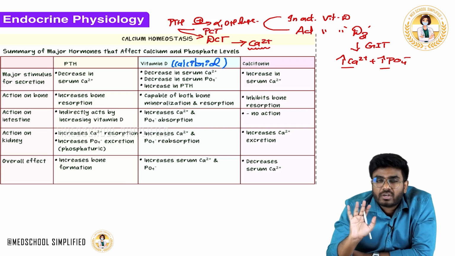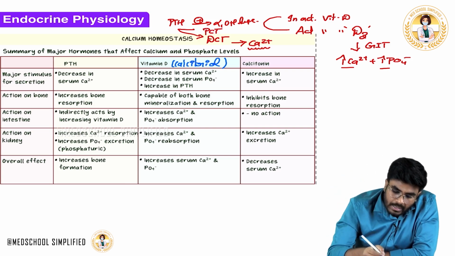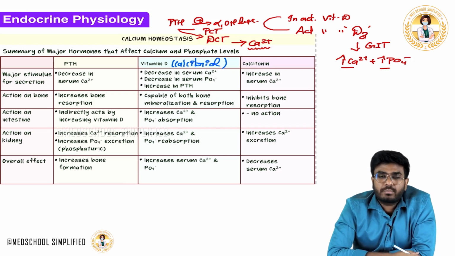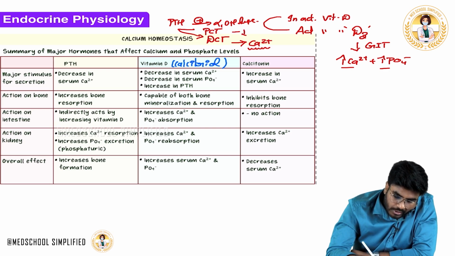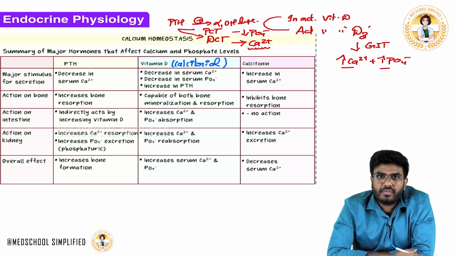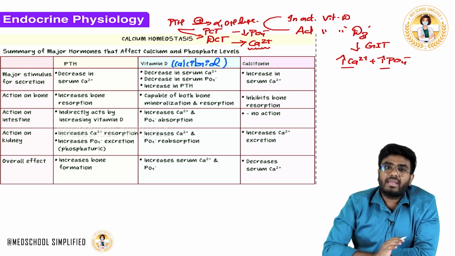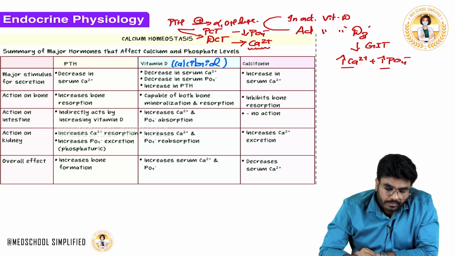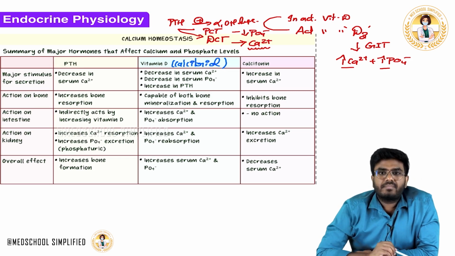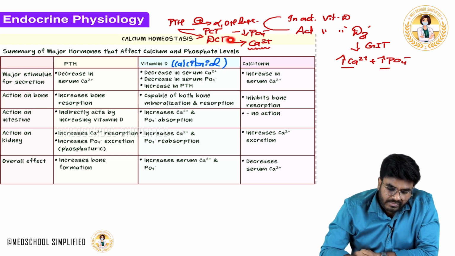Not the alpha-1 hydroxylase enzyme, that's done. Normally in the PCT, the phosphates are reabsorbed. But under the influence of the parathyroid hormone, the phosphates are not reabsorbed. So, decreased reabsorption of the phosphates. At the end of the day, what I want you to know is that the parathyroid hormone acts on the kidneys. On which parts? It acts on the PCT as well as the DCT.